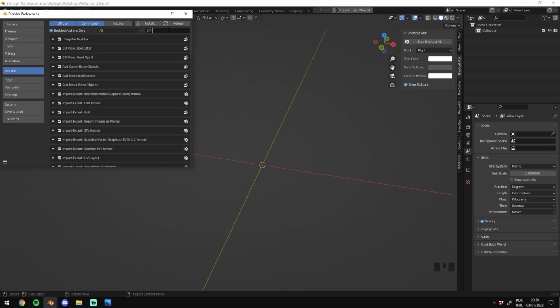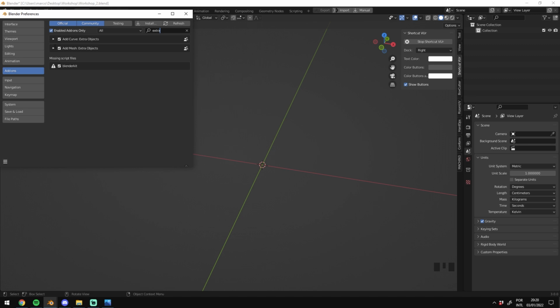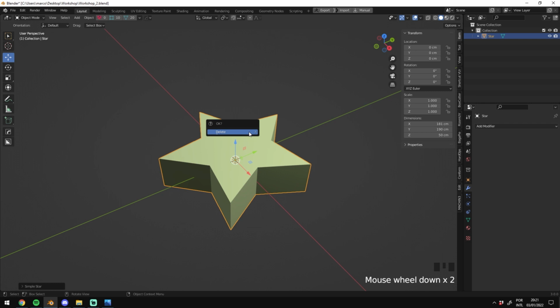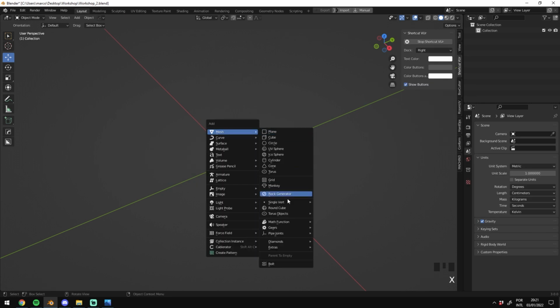All right. Another one is called Extra Objects. You can just activate both of them. In Extra Objects there is a bunch of different geometry, you can just play here. You can create a lot of different geometry and primitives for us. You can just basically play with this. There is a lot, so you don't need to model a gear from zero.